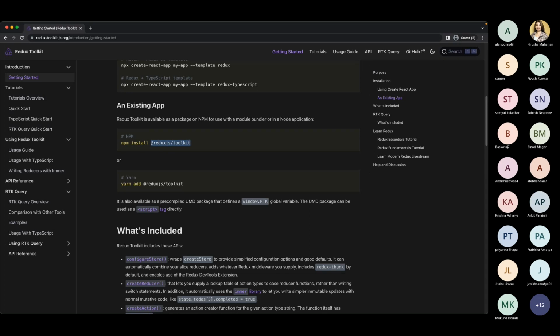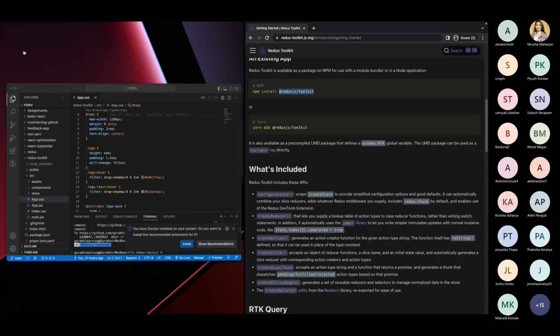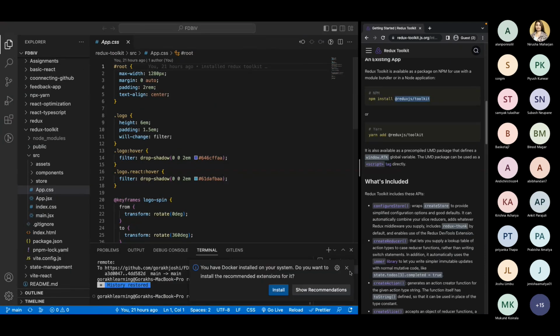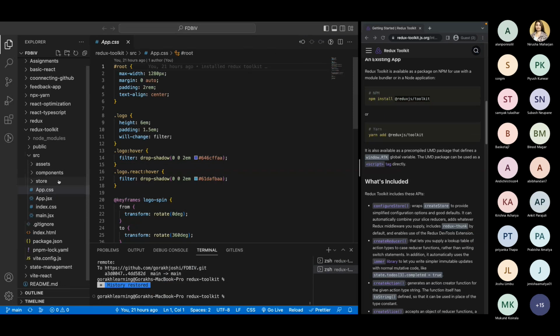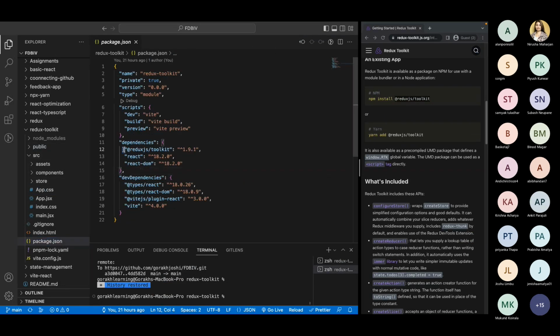Yesterday we just installed it, I think. So let's start from there. If you see here in package.json, we have this package named @reduxjs/toolkit.